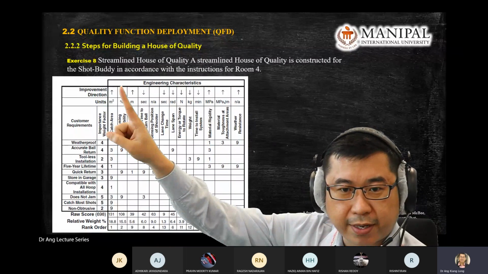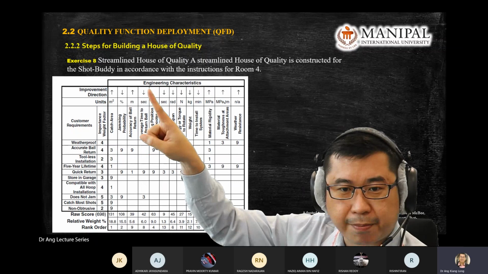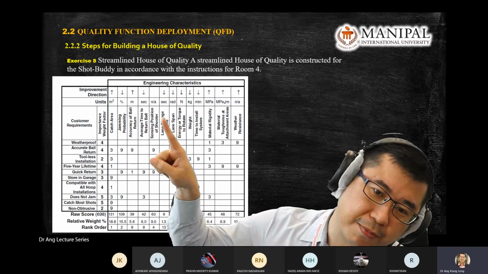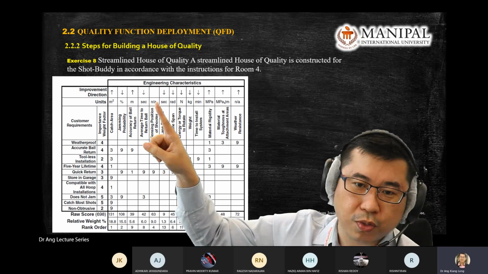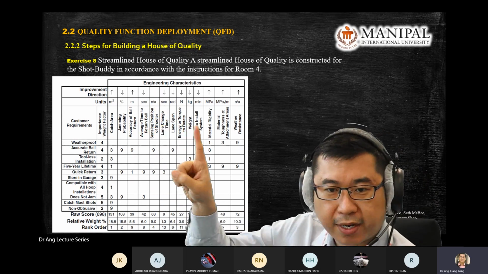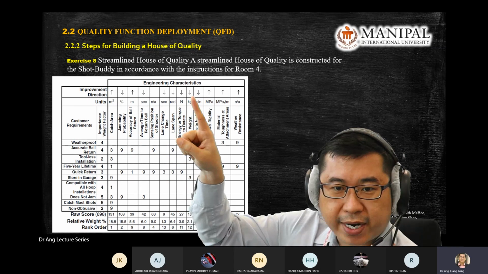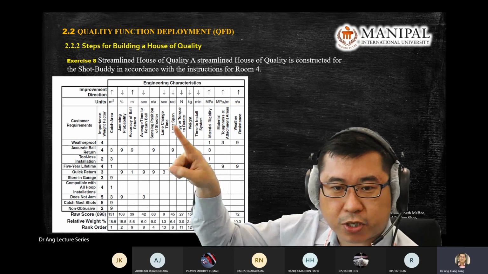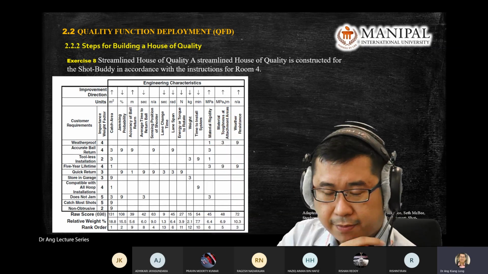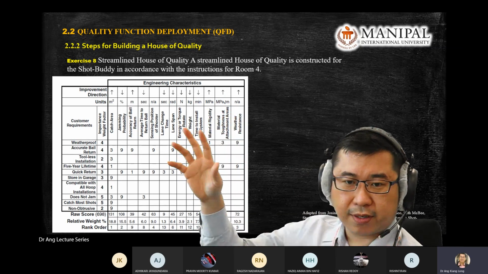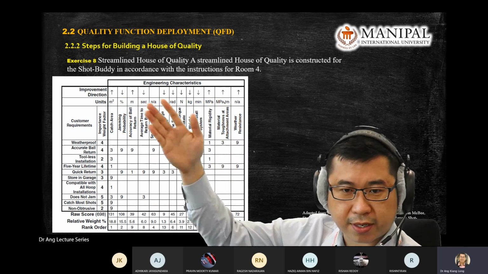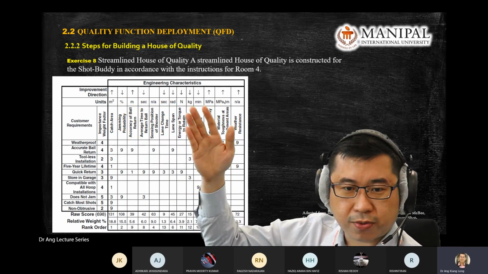Then what about the arrows? Why are some blank? Blank means there is no need for more. For example, sensing position of the shooter, there's no need to improve it. For weight, the arrow pointing down means there's a possibility you can improve it, cutting down the weight of the machine. Okay, any question on room 1 and room 2?